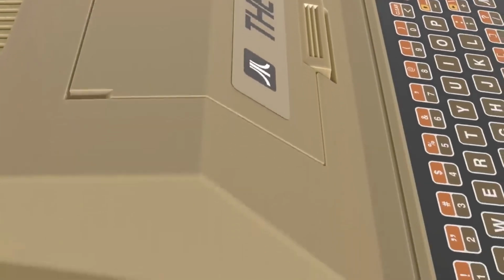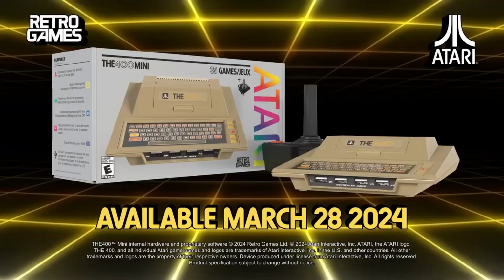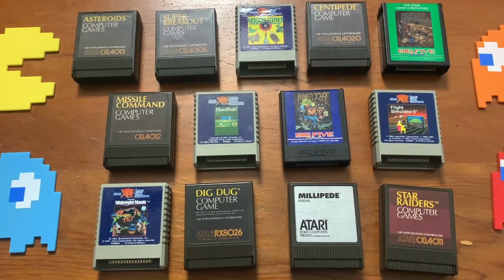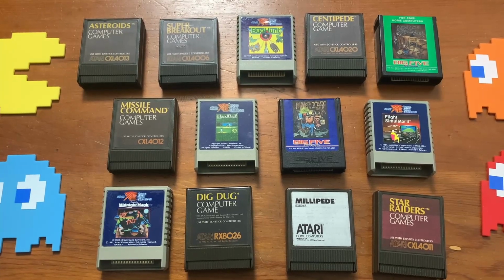Alright, well there you have it, all 25 games that are going to appear on the Atari 400 Mini computer, and a couple of games that I personally would love to see on it. So what do you think of the game selection? Did they choose a good mix of games for this one? Let me know down in the comments.